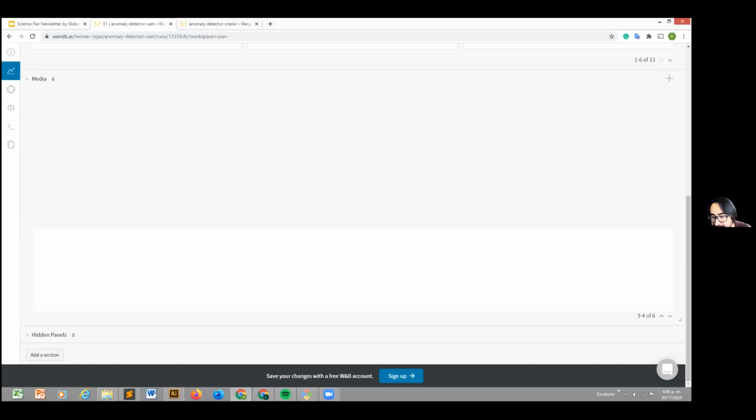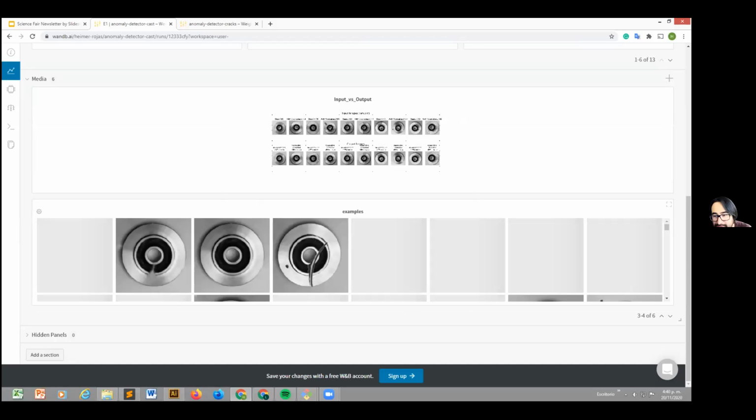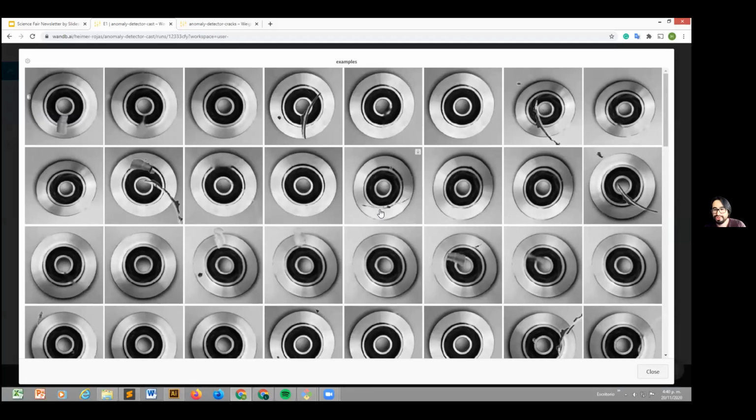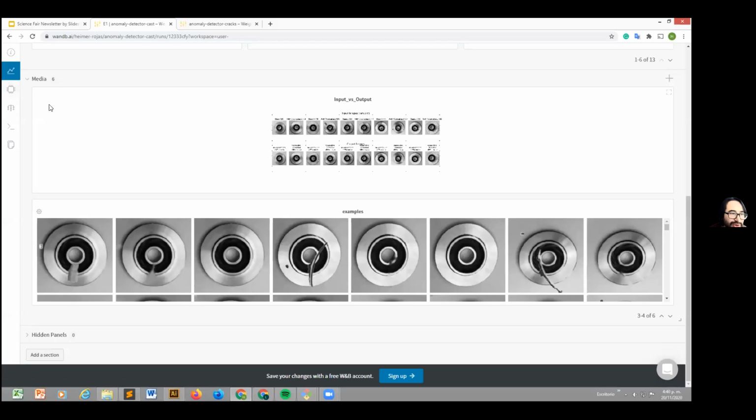In this experiment, this is the data used, for example. In this case we use anomalies that are similar to real anomalies. Similar, it's not real. You can see the anomaly go, for example, in the background, that is not real, because the anomaly is only in the cylinder. But it is one of the data sets.